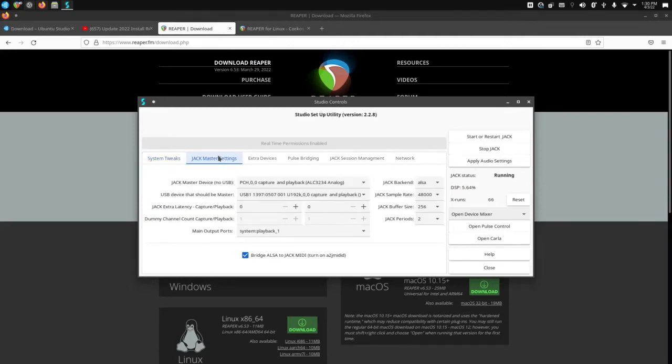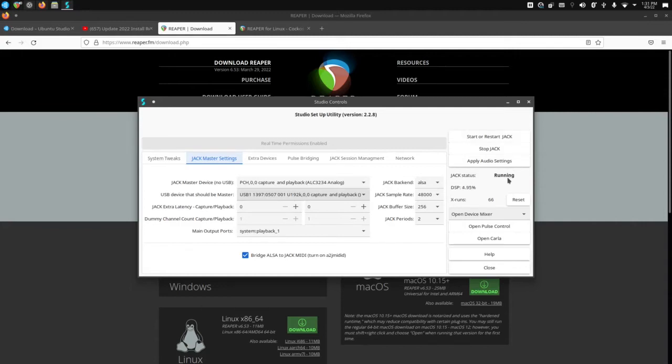Right away, as soon as you get your install, you plug in your USB device. You're going to go here. The important setting is the master. So you're going to select your USB device as the master audio device. This will take care of itself. And you also want to bridge this. It'll do that. If Jack isn't running, you want to go ahead and start it. Typically, I never have to mess with this anymore after that.